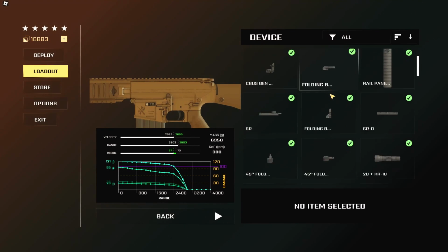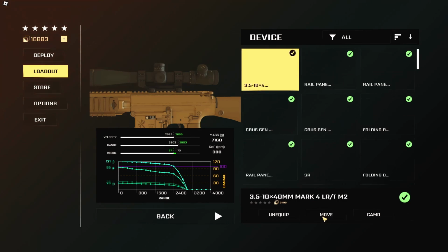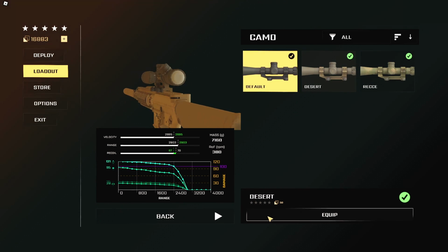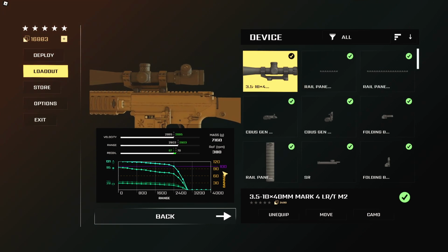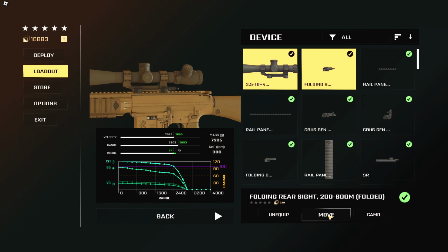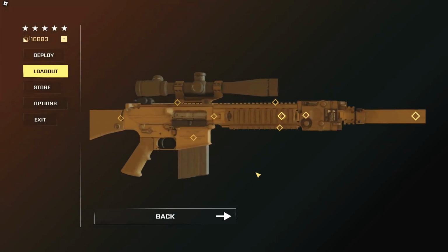And now for the top rail is a 3.5 to 10x scope. Even though it's really only a 10x scope. I don't know why it's not adjustable, but whatever. And also the folded down sight. And just like that, here is the M110.